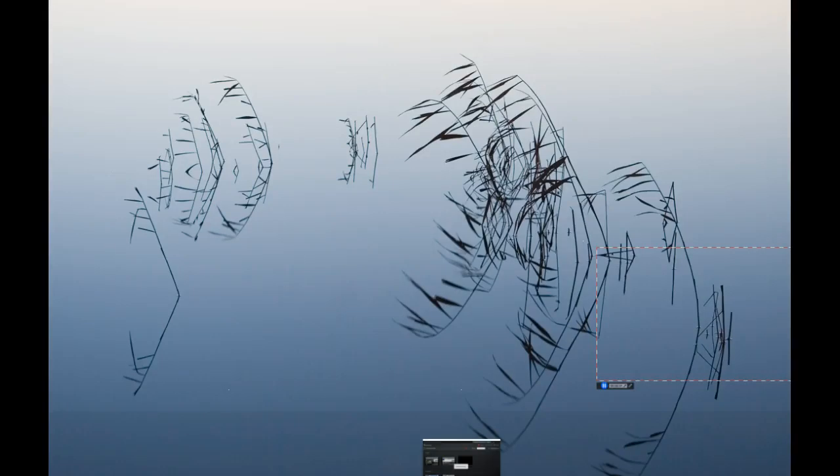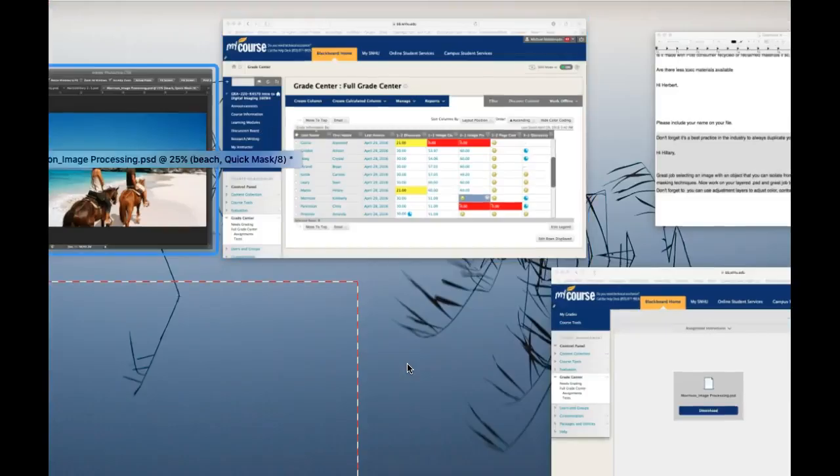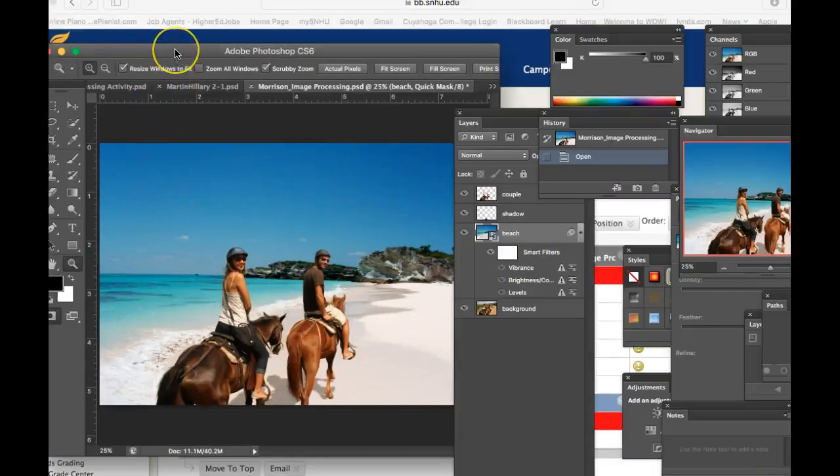I've got your PSD. Now I just went and opened the most recent one. I know you've submitted two, and you didn't leave any kind of explanation, so I just opened this one. So this is the one I'll grade. It's the most recent one you submitted. Typically, that's what we do when there's multiple submissions with no explanations. It stands to reason that the most recent submission would be the one that you would want to be graded. So that's what we got here.